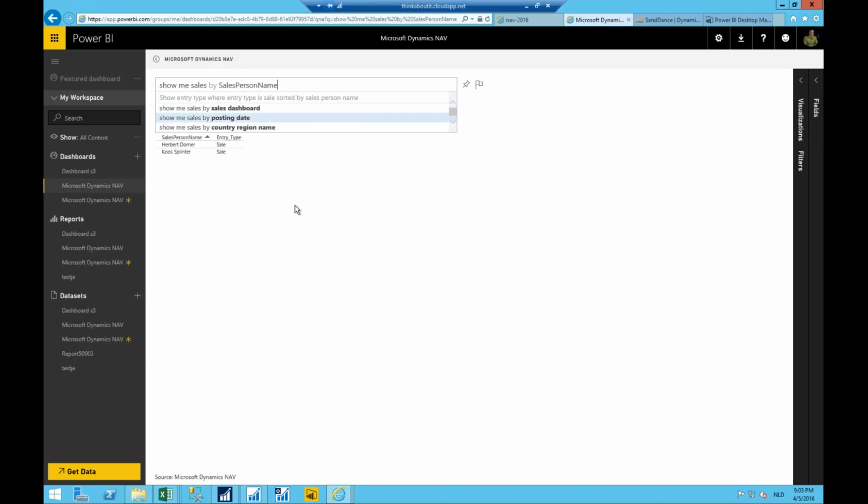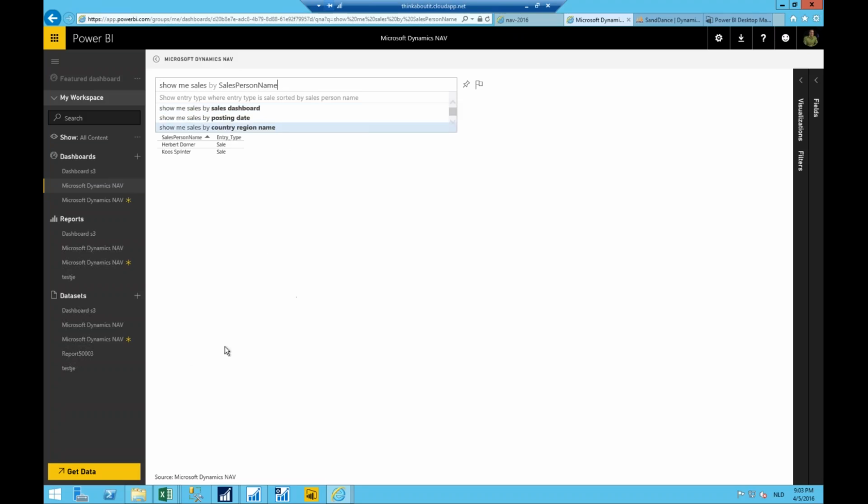And I think Cortana is very similar, but then you don't have to type, you can just speak. Create a dashboard and show me sales versus profit or compared with budget on a timeline, and after you have spoken your sentence, your dashboard will be created for you. That's the idea behind it.